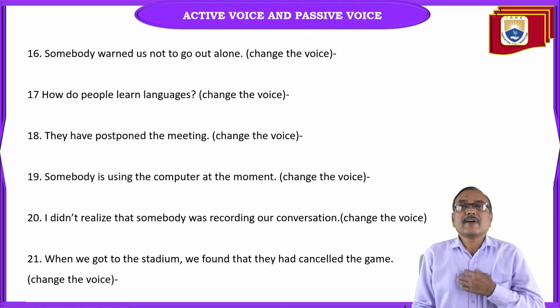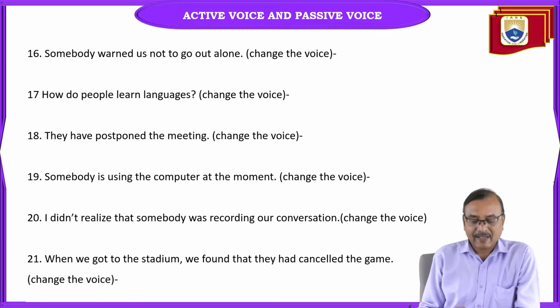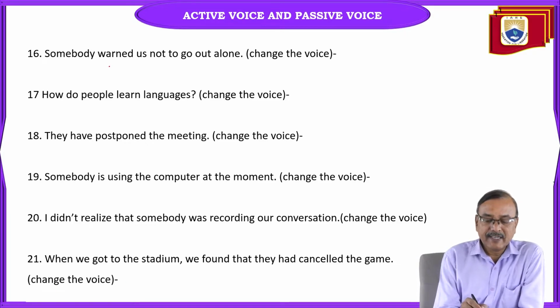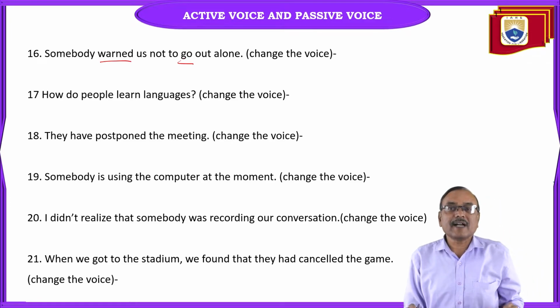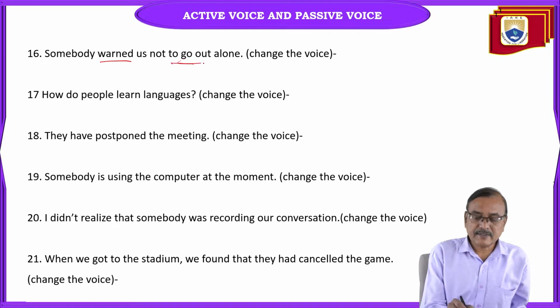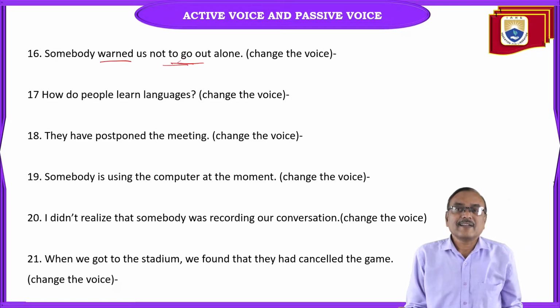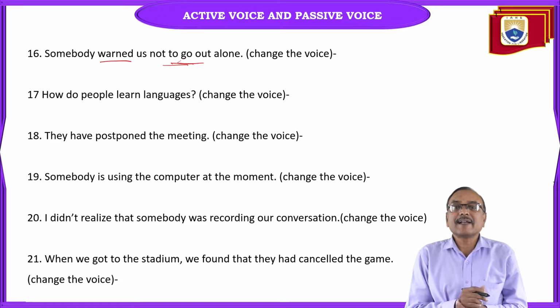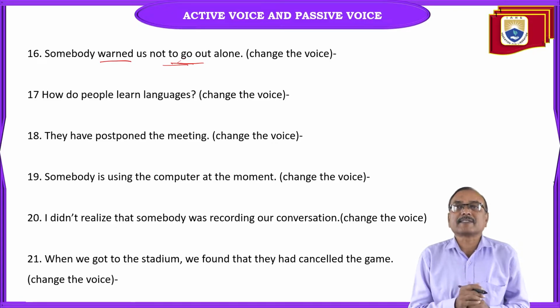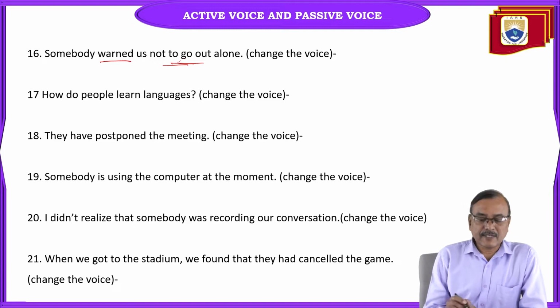Somebody warned us not to go out alone. Here are two actions: warned us, warned one to go out. Go is not a transitive verb, so this cannot be changed into passive. Go, went, come are intransitive verbs. They don't have objects. Is it clear? Right? So think of this one only.